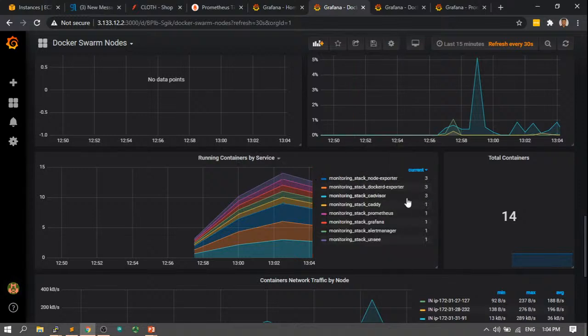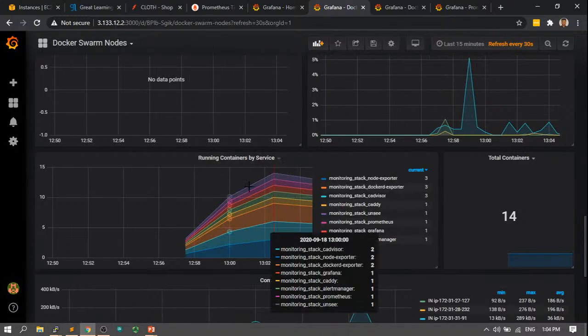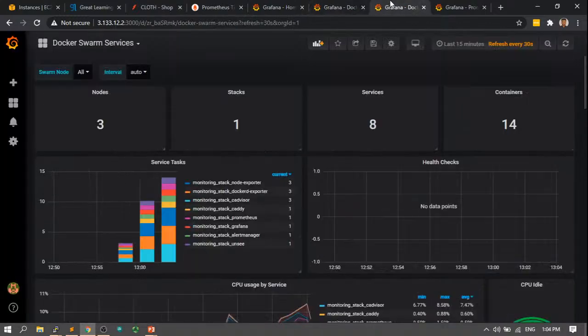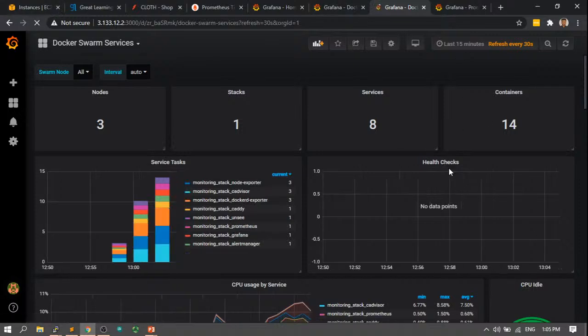So we have certain services defined over here, like you can see node exporter, Docker exporter, CAdvisor, Caddy, but you won't see our website over here, because we did not launch it as a service. We launched it as a Docker Compose service. So Docker Compose service is a little different than your normal service, so that's why it's not showing over here, but that's all right. We want to see the containers, so it's going to take a few seconds to load in the containers. Reload.